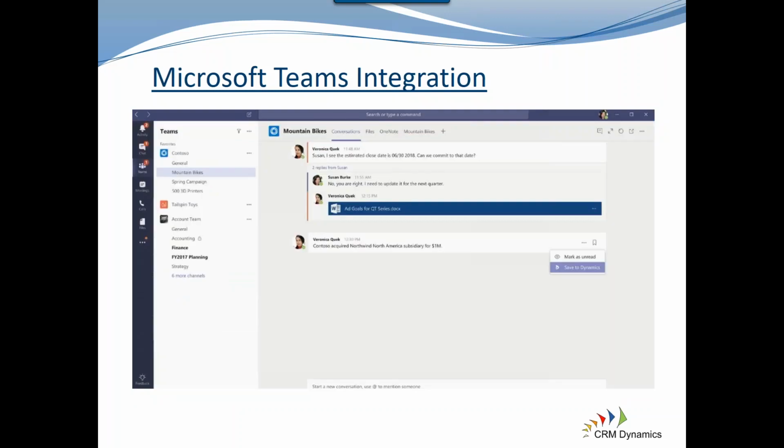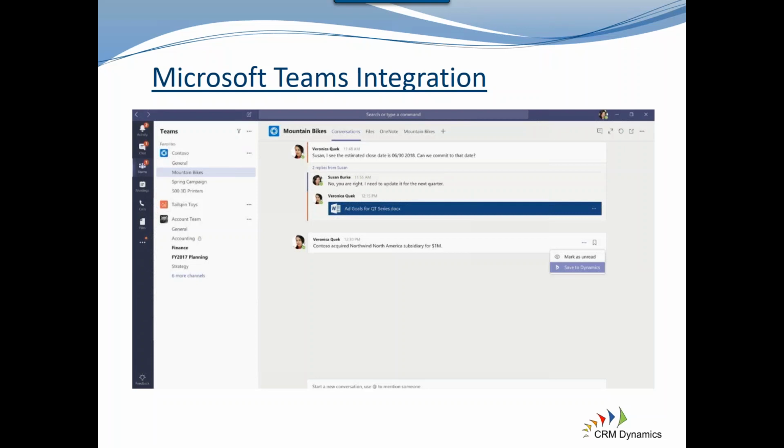Going forward. Now, let's say during the course of a salesperson's day, you continually have these collaboration capabilities where you go in and have those conversations, and you find some conversation that's very insightful and might be useful as some intelligent information for a particular sales deal. Now, at this point, it's not linked with anything. It's just a casual or a general conversation that's happening on Teams. But this is something that you think needs to be linked to a particular record in CRM, probably an opportunity. Let's say the example here that's been given is that Contoso has acquired Northwind.